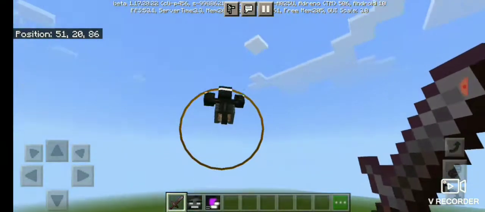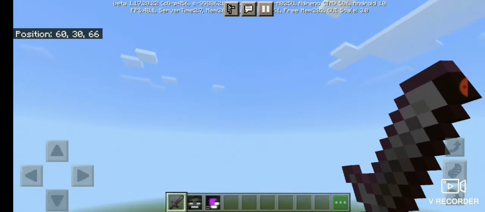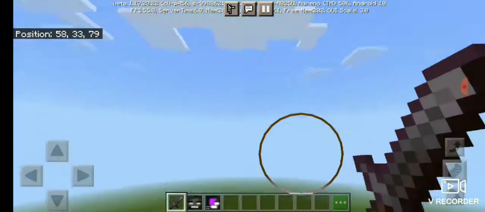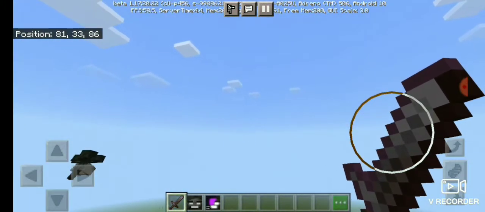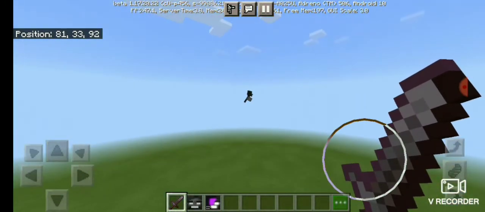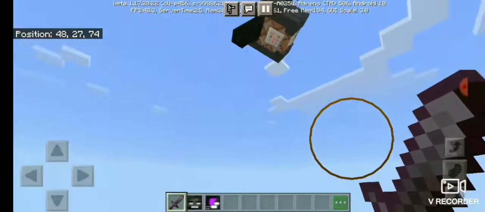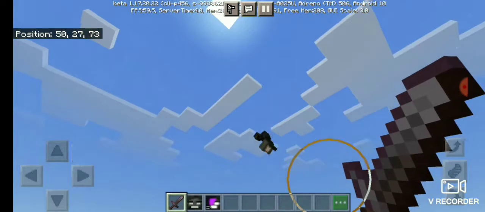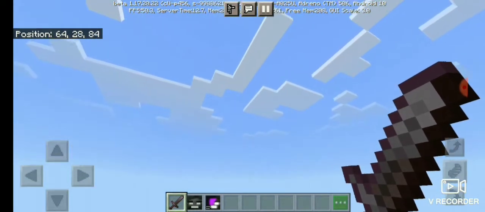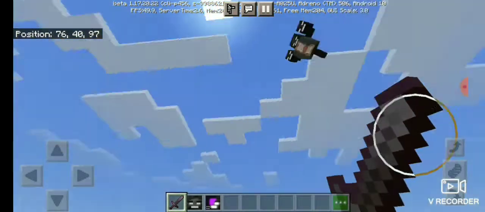Come on, a few more! Come on, baby! Oh my god. You almost got him. He was hiding inside of me as well. But he's so close to dying. See, guys? He is really annoying right now. This Wither Storm is really annoying.